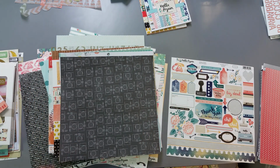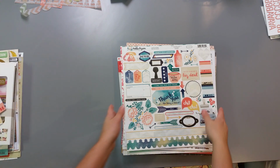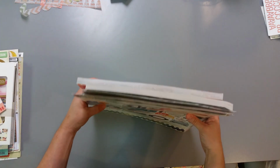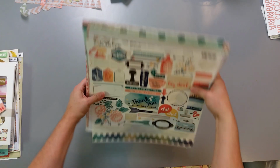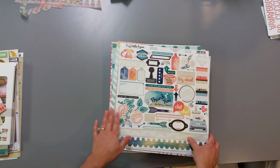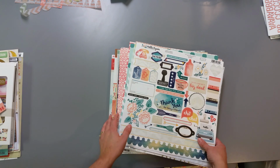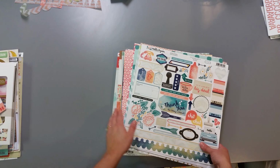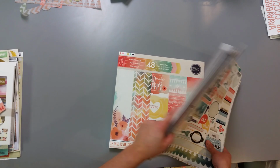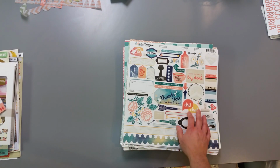So lots of papers. Okay, so it's a pretty good stack of paper. A couple paper pads and quite a few loose sheets. I'm okay with that. It's okay. I'm not gonna beat myself up about it. I just think that some of those are gonna be so fun to finally get out and play with, especially that new Michaels paper pad. And so I just want to put it in there so that I remember to do that.